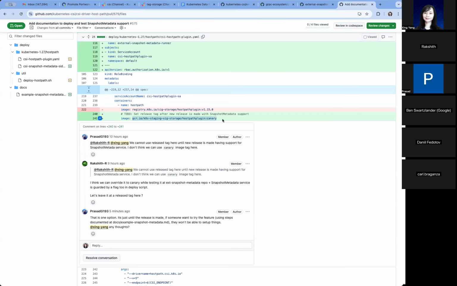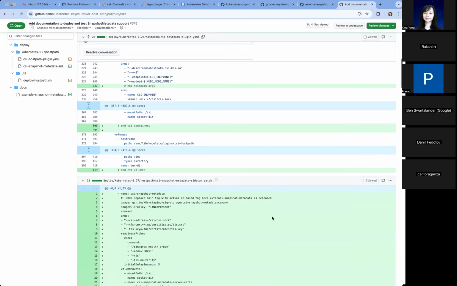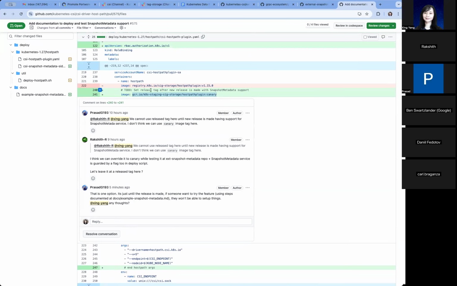Then that's fine. This is better than your own image, right? At least it's in staging. I know this one is changing all the time, but I think this is fine. So we are fine with not using the release tag there? Canary would work, right now it's okay. We can add a to-do, and then replace it once we have the release. Because right now we don't have any release, so I think this is okay temporarily. Should be fine. Cool. Okay.